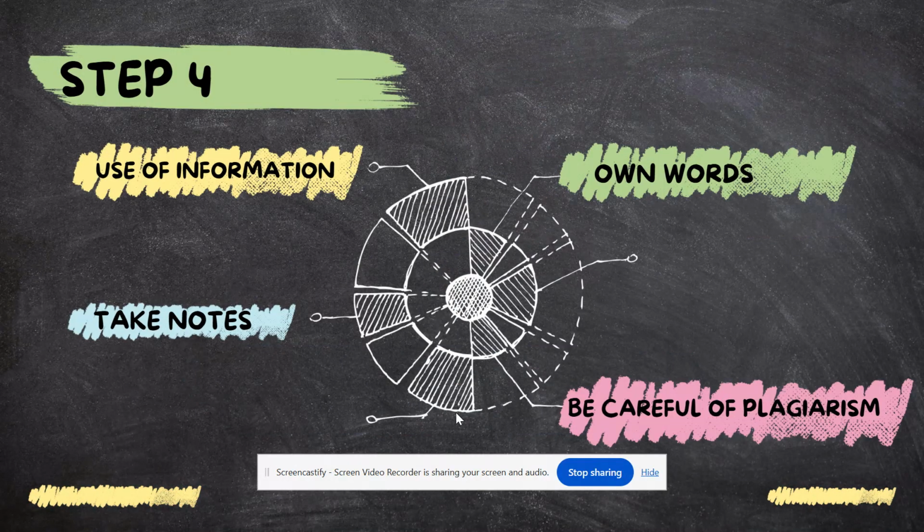But going on to step 4, this is where we are taking that information we find from our sources. We are taking notes. How are you going to take notes? A graphic organizer. How are you going to put it into your own words? I know I've seen some of you earlier in the year copying and pasting directly from a website. That is a form of plagiarism. We do not want to plagiarize. So how are you going to use that information? Take it and put it into your own words of how you are understanding the process.